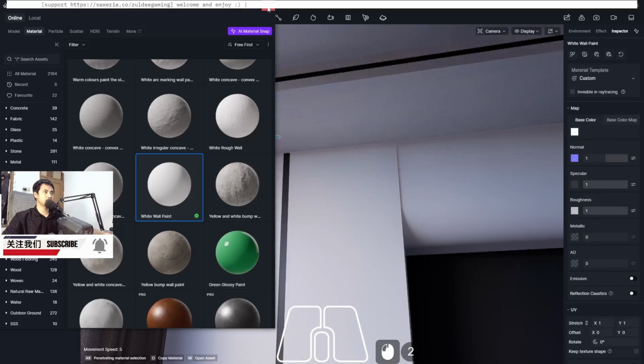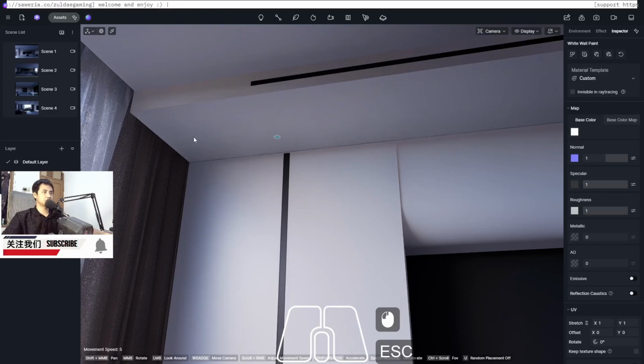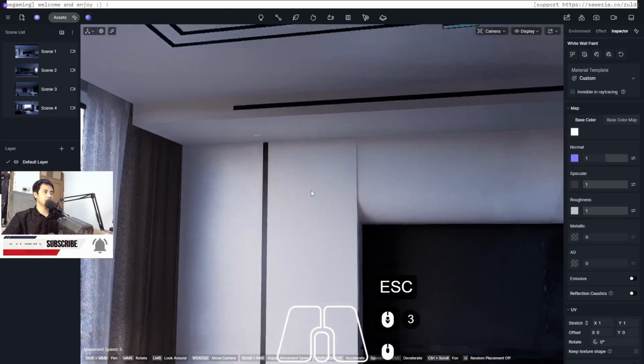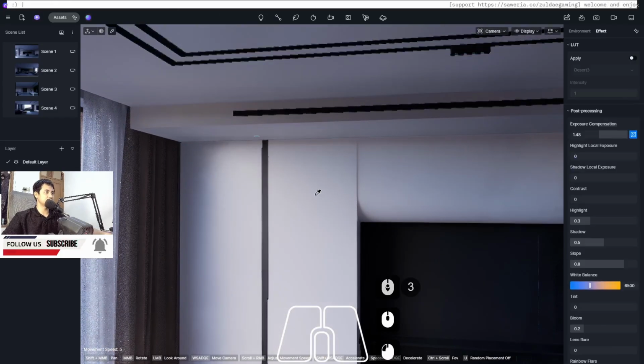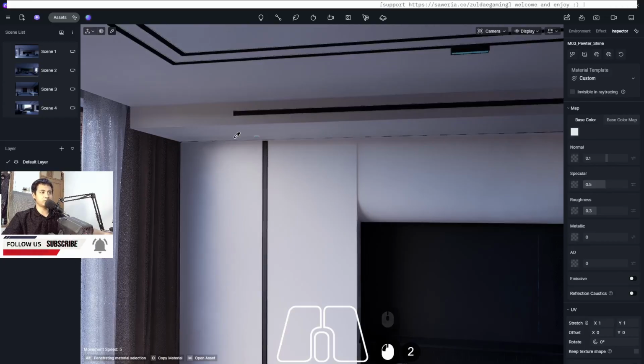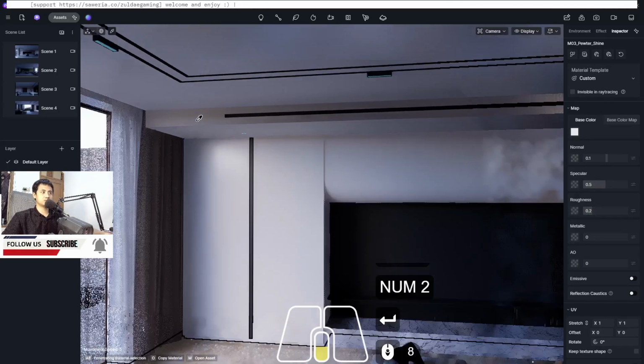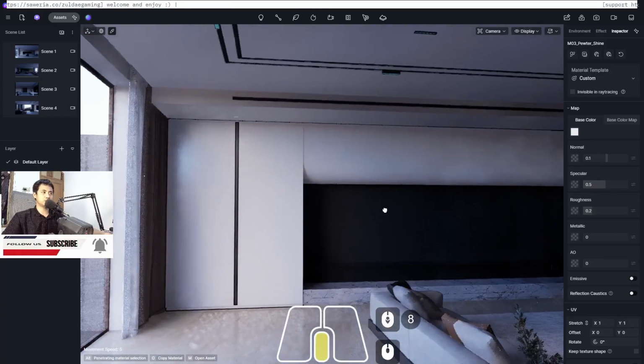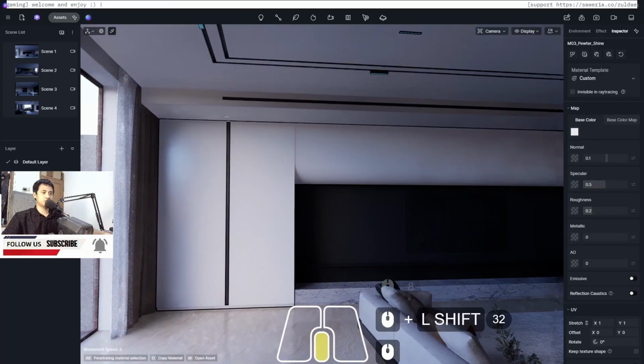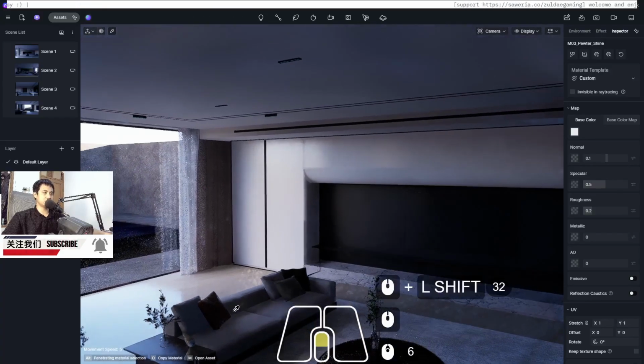Nice. White wall paint, but I think we need to make this more gloss to make a difference between wall paint and the furniture paint. 0.2. Okay, yeah, that's nice.